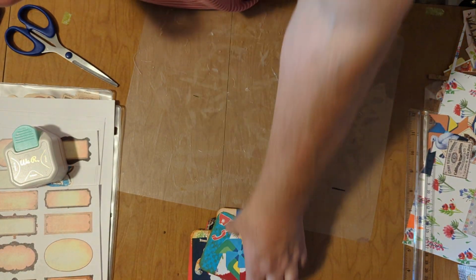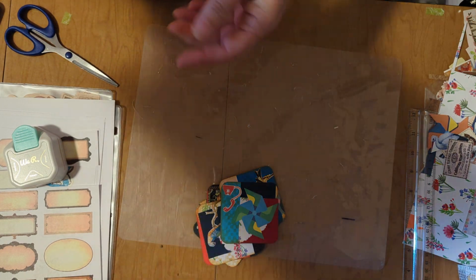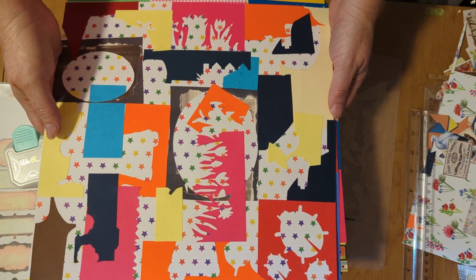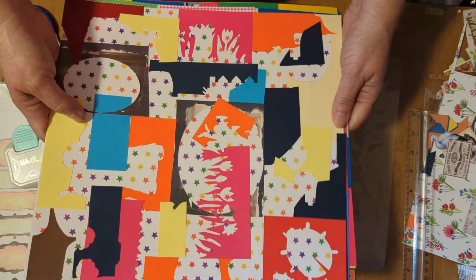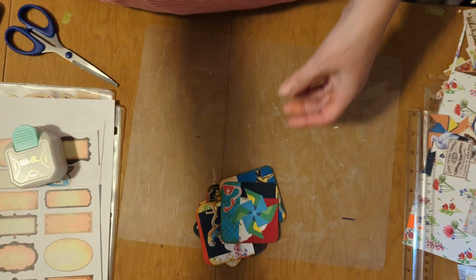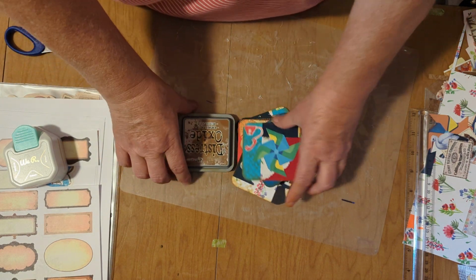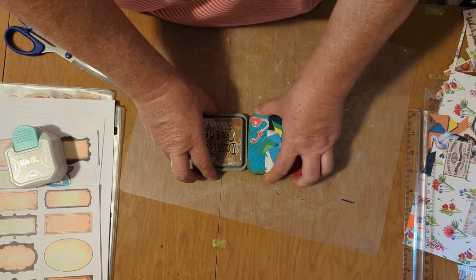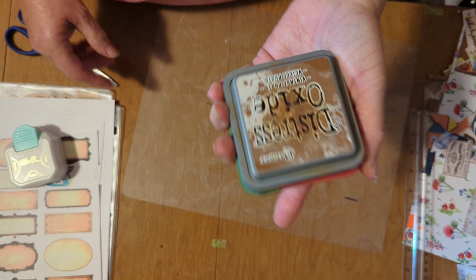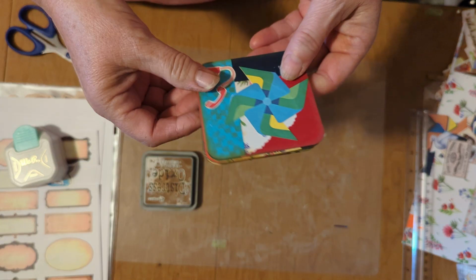So thank you for joining me today as we made our collage from leftover die cut backgrounds, and there's scraps from them and scrapbook paper, and we made them into ink box cards. Oops, come on. See, they're the same size. I'm not sure who made it up, but Sevenplaza is where I saw it.